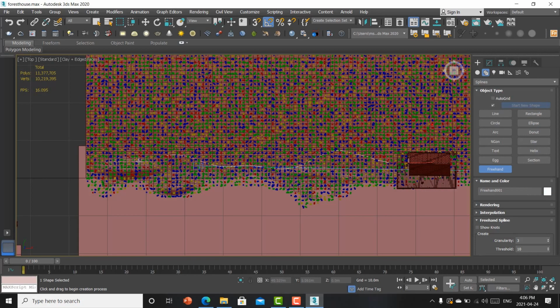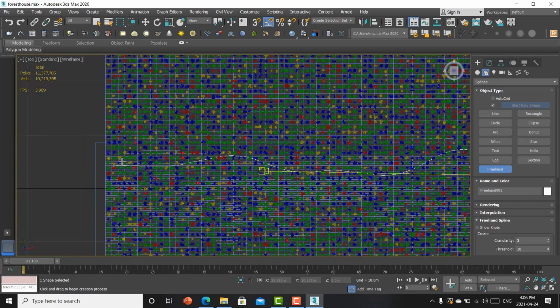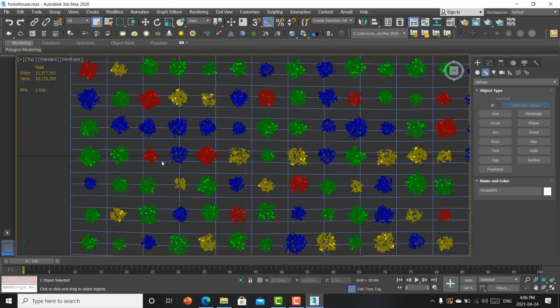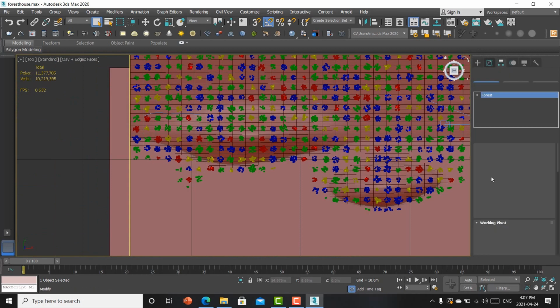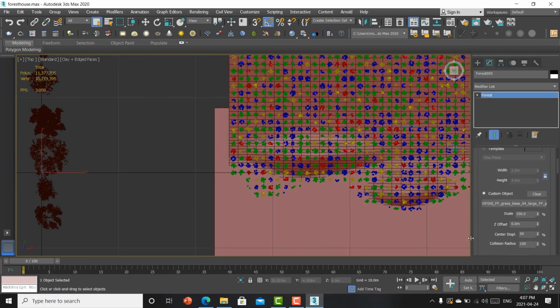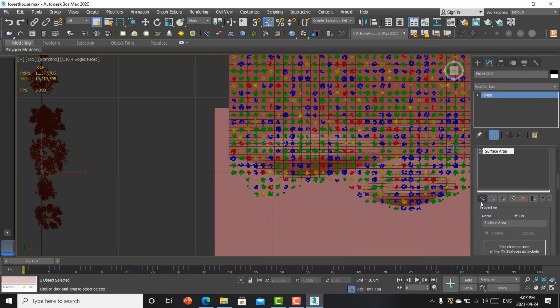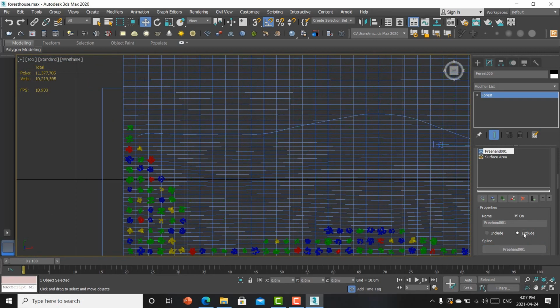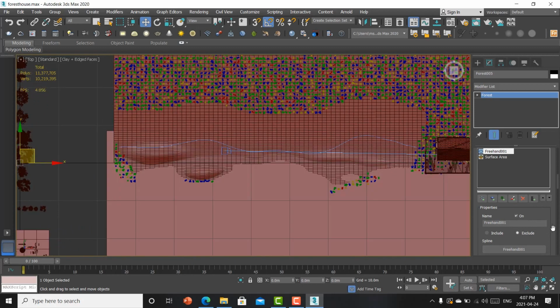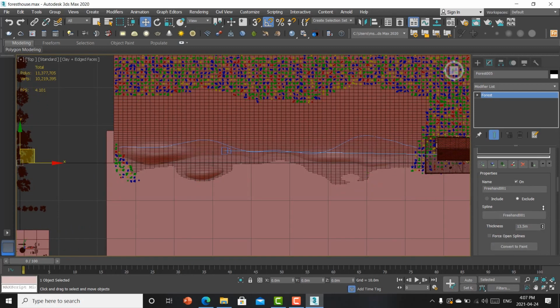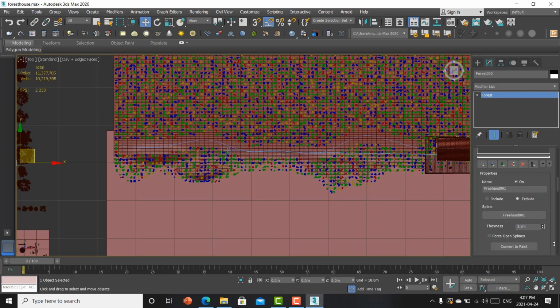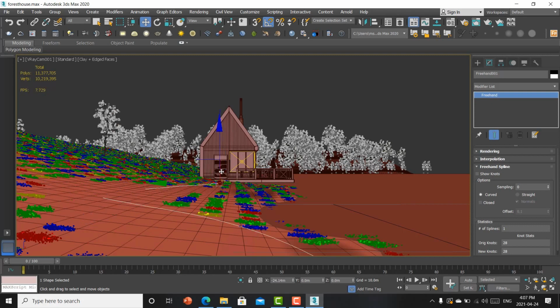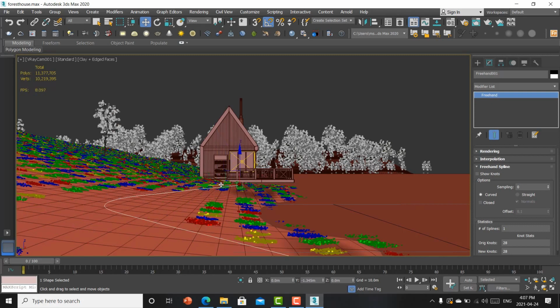I'm going to choose this grass, and I'm going to the modify list and all the way down to the area, and I'm going to select the spline line that I want to exclude from it. For example this one, I'm going to exclude it from this one, and this one is showing me how much you want to be excluded. For example, I want something like this one. The distribution is getting changed with that spline line.